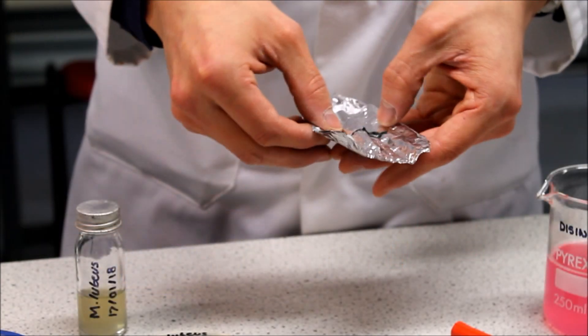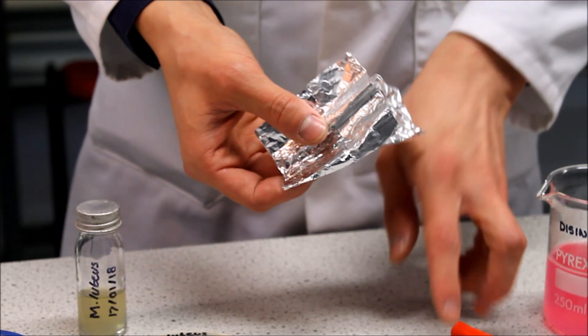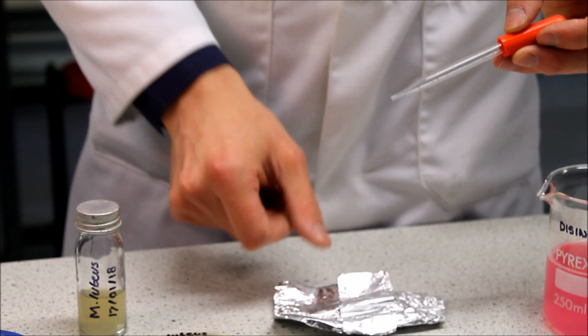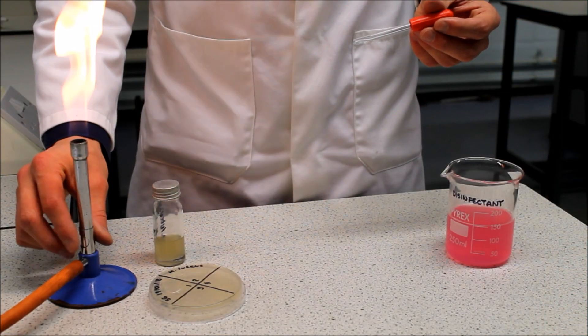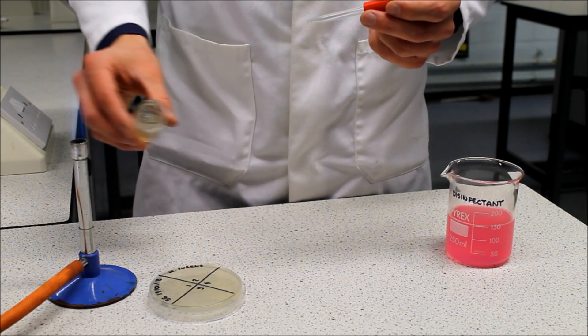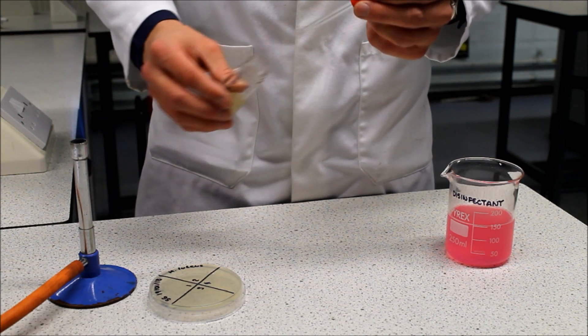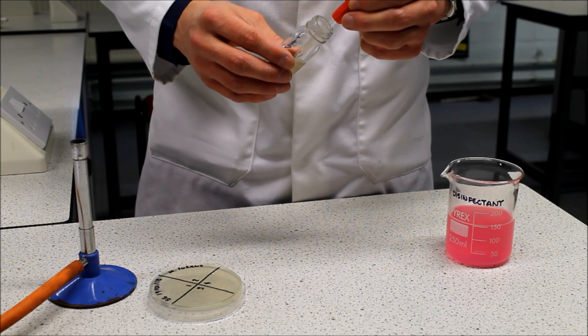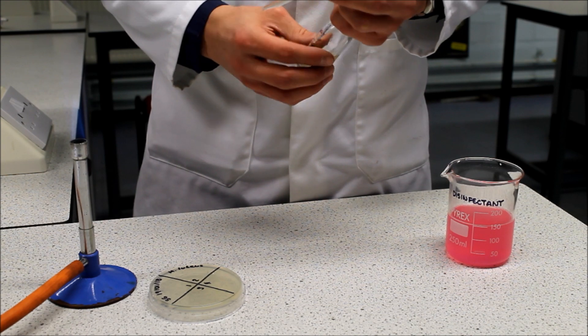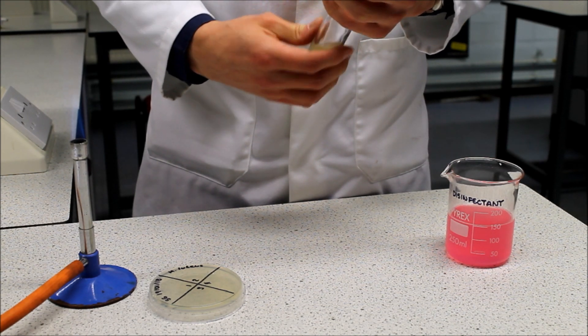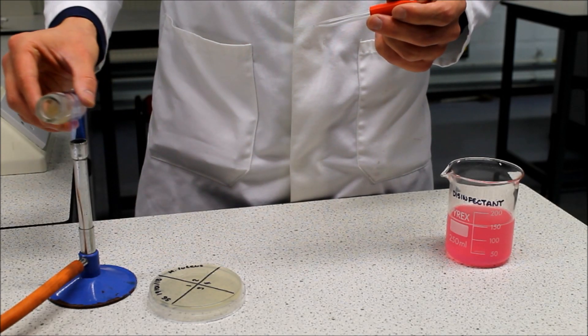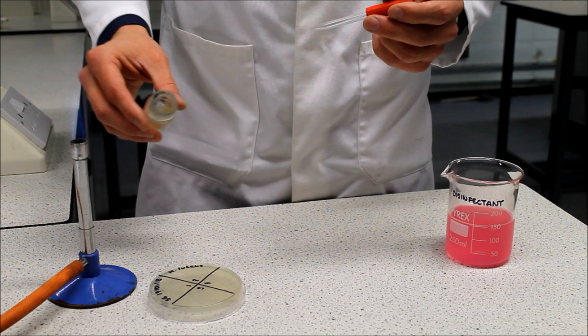Unwrap the pipette just enough to attach the teat. Do not touch the glass or put the pipette down as this will contaminate it. Turn the Bunsen to a blue flame. Then use the little finger of the hand holding the pipette to remove the lid from the culture and using the other hand immediately pass the neck of the bottle through the flame. Draw up a little of the bacterial culture using the pipette. Pass the neck of the bottle through the flame again and loosely screw the lid back on. Flaming the neck of the bottle creates an upward movement of air so microorganisms do not fall into and contaminate the culture.